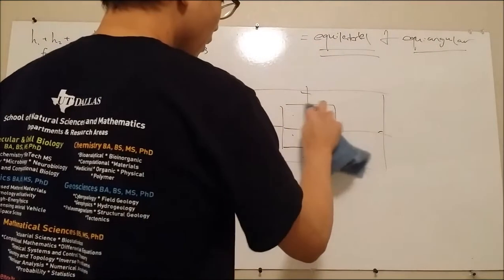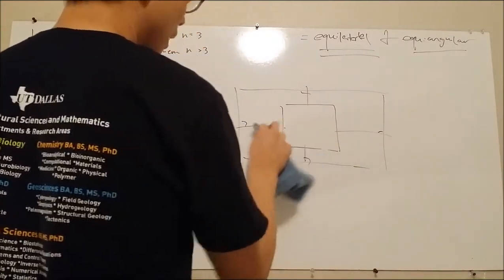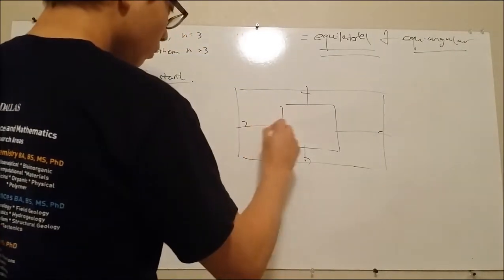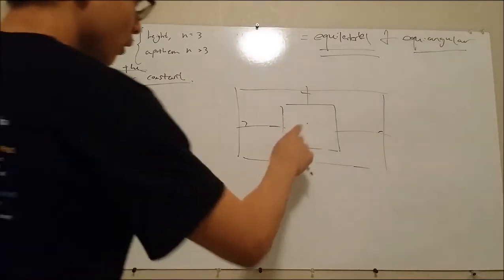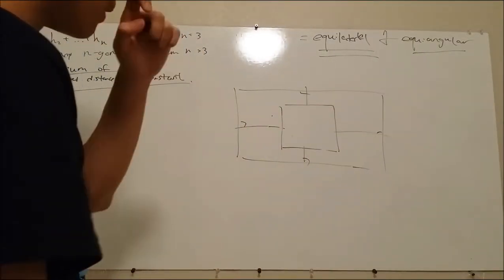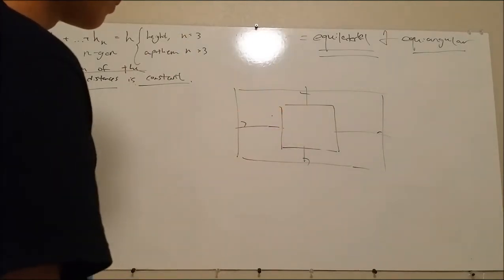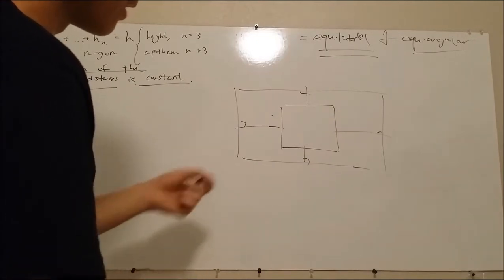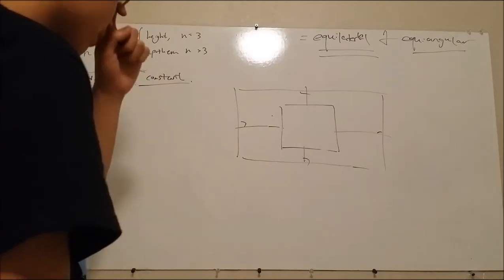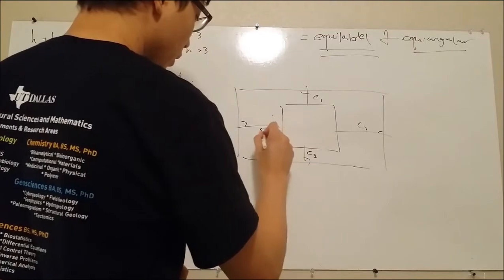Now it's pretty clear that this argument is limited, because we don't have to choose a point from there, no? We can choose a point on the exterior. But the argument that I used before, you can actually extend that for points on the outside. So let's label it C1, C2, C3, C4.